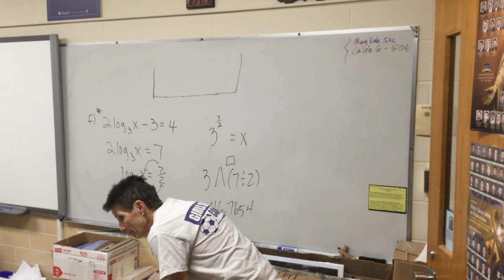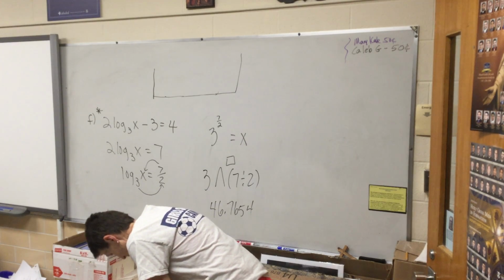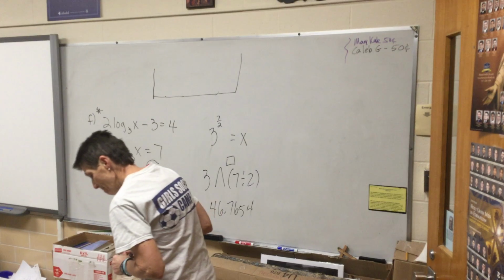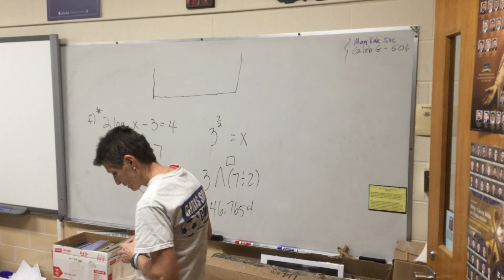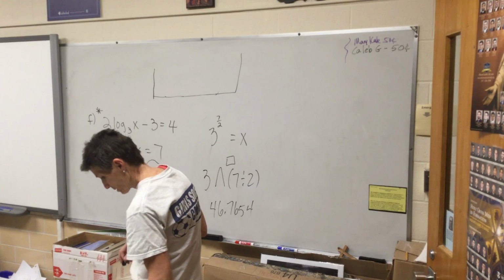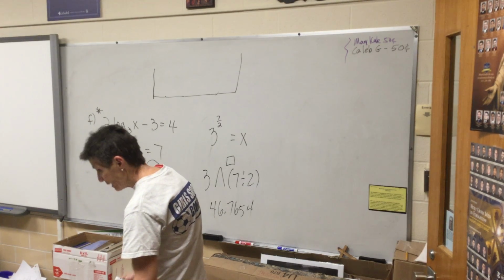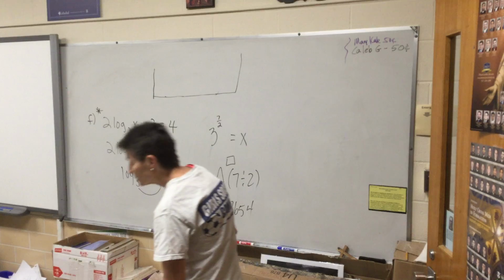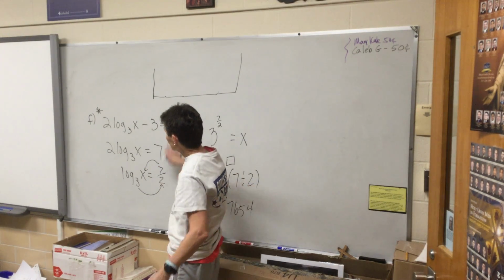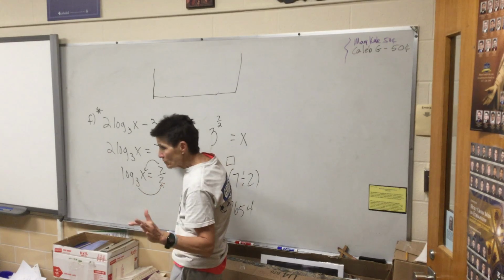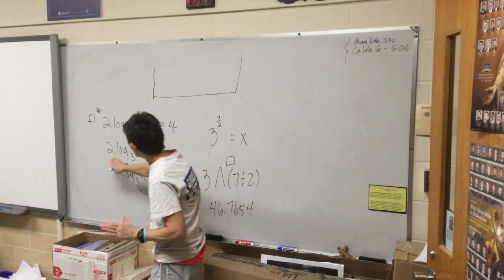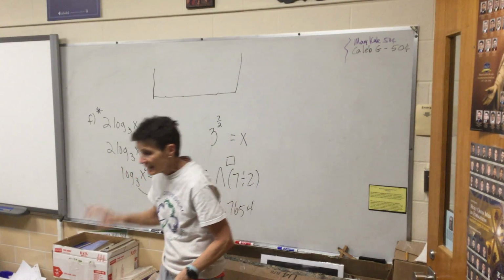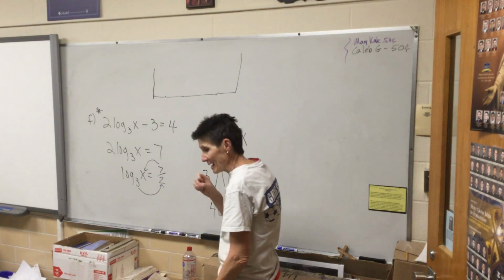Hey, Miss Ford. Yes. So where I got stopped on the 5A one, I think I just forgot. I knew I had to loop it around somewhere, I just couldn't figure out why. Whenever the log is alone like that, that's when you do it. Yes. That's why on this problem, for example, the very first things we do: move the 3, move the 2, so that the log is by itself. We can't get rid of the log until it's by itself.